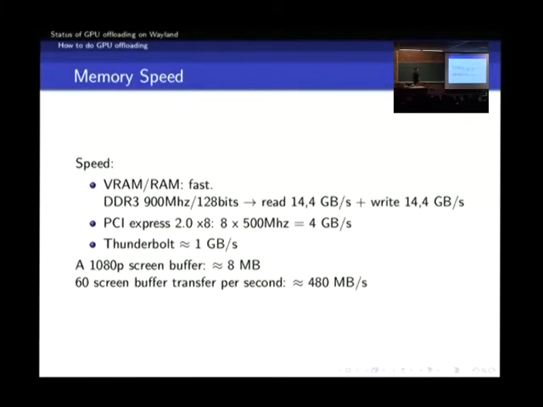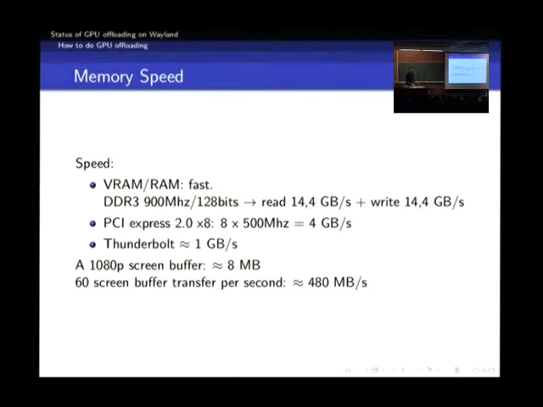Now about memory speed. Rendering to RAM is fast if you have a direct channel to talk to it. For example, for VRAM, DDR3 with a frequency of 900 megahertz and 128 bits for the channel, you have a high capacity to read and write, about 14 gigabytes per second. So that's fast.